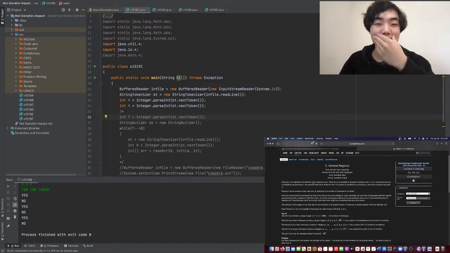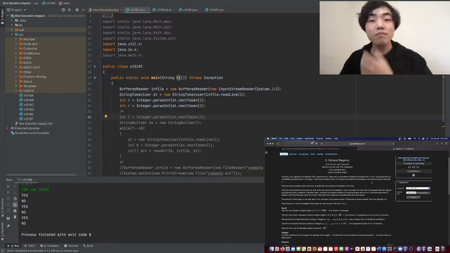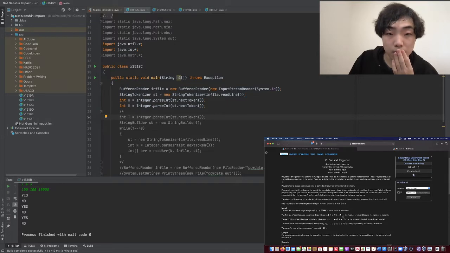Polycarp is an organizer of Berlin ICPC regional event. There are n universities in Berlin, numbered from 1 to n. You know all competitive programmers in the region, therefore there are n students. Okay, so there's n universities and n students. Each student is enrolled at university u and has a programming skill. Oh, okay, I see. Polycarp has decided on the rules.